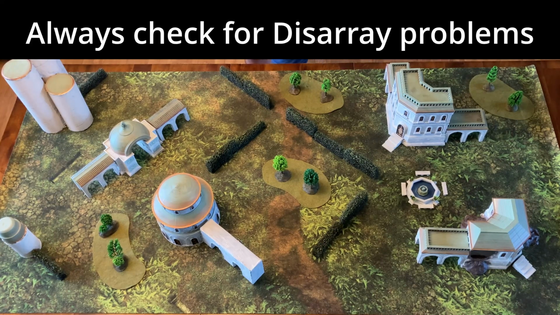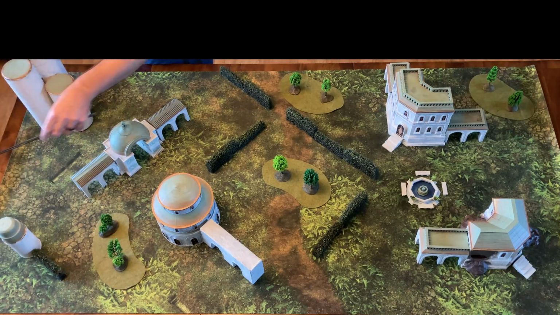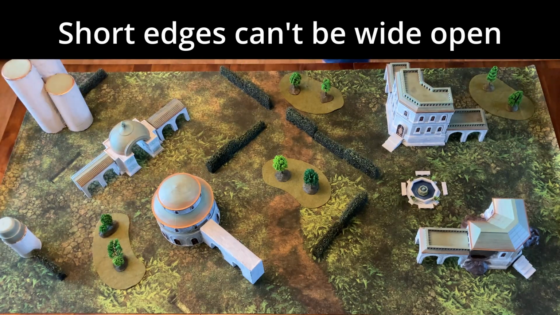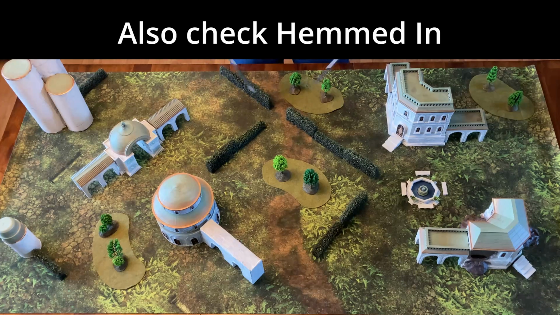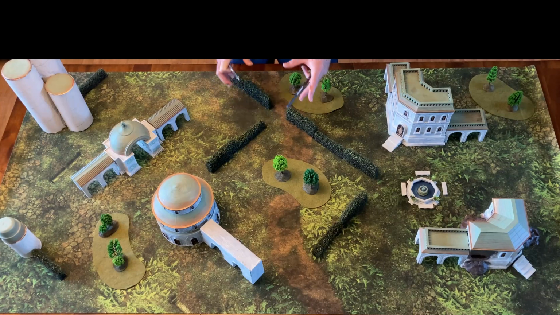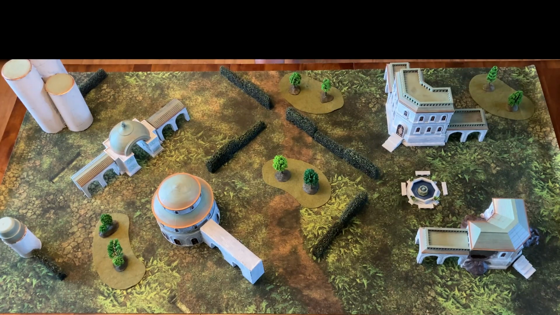You've got to think about things like disarray sometimes, where if there's absolutely nothing to block line of sight at all or hide at all on the short edges, that can be a problem for things like disarray. So we've got some things in the way there to make it interesting. And then hemmed in. If you were doing hemmed in on this side, it could be a little bit uncomfortable here with the hedges, and then right here this could cause some problems, but not enough that I think that it wouldn't work. Like I said, I've played on this table set up like this, and it works great. And I think we even maybe played hemmed in, but I can't remember.